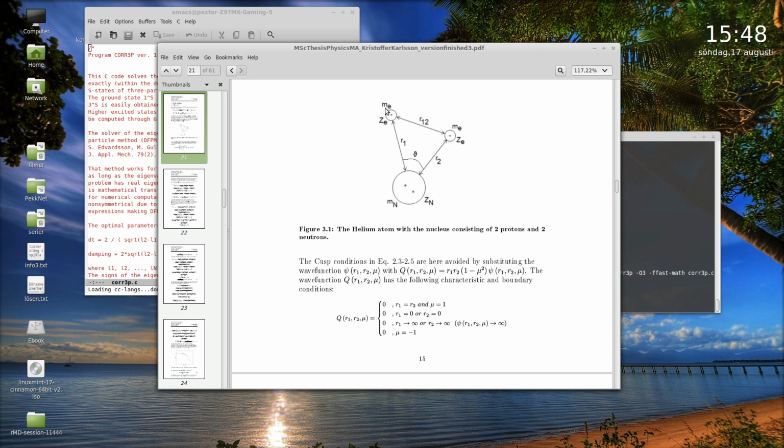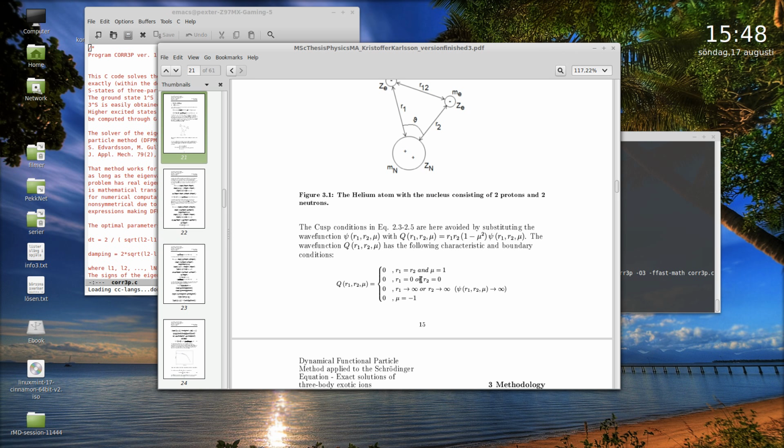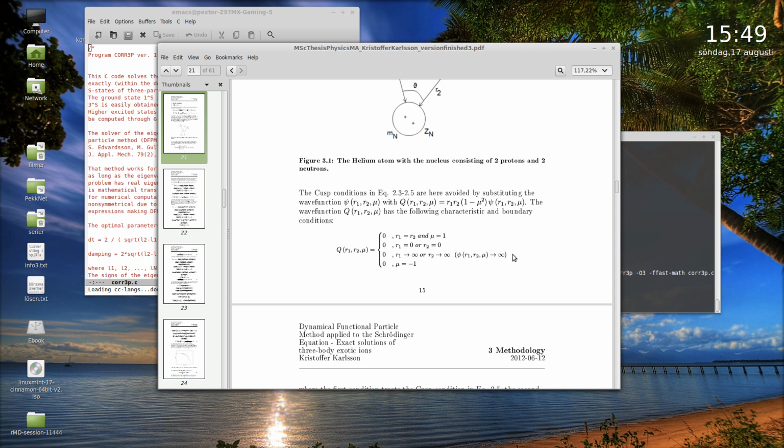Both electrons are at the same place. But if you look here, R1 equals R2, no problem. And if theta equals zero, cos theta equals one, and 1 minus this is 0. So in this function you have that kind of boundary condition, which is very much simpler than the Kato-cusp condition, which experts are familiar with. So we are making this very simple. And, well, that's all I wanted to say as an introduction.